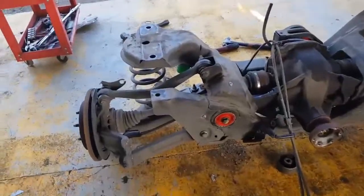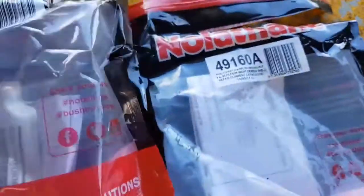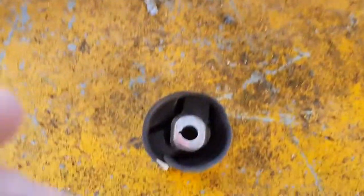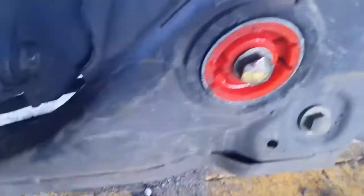We've installed the new ones. These are the 2 for the outer. That's the part number there, and that's the rear mount, the centre one. There's all different types and they often get it wrong, but there's the new one installed and there's the old part there, so you damage them taking them out. You can see there that they're all fully flogged out. Real normal sort of process there.